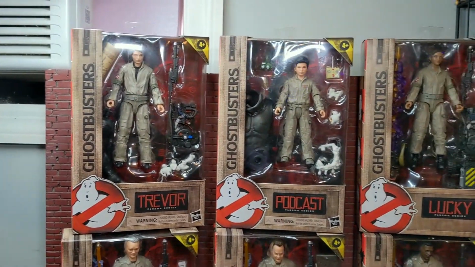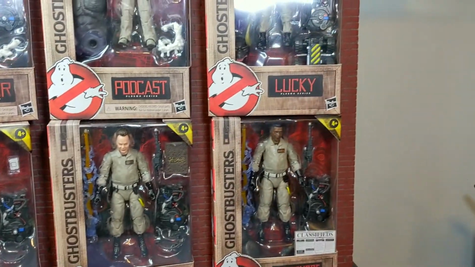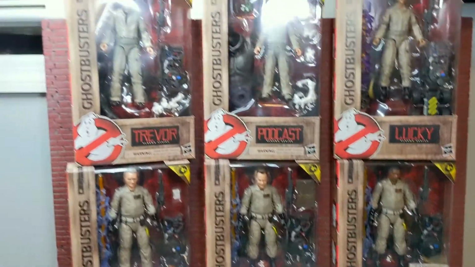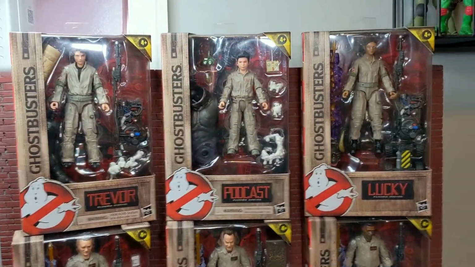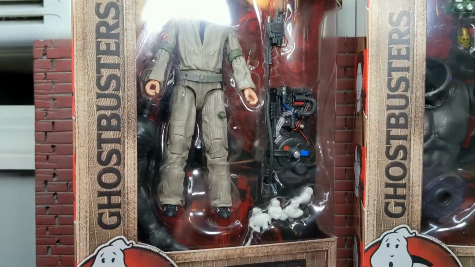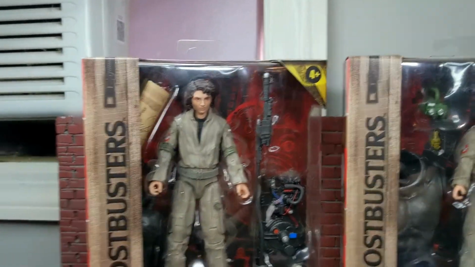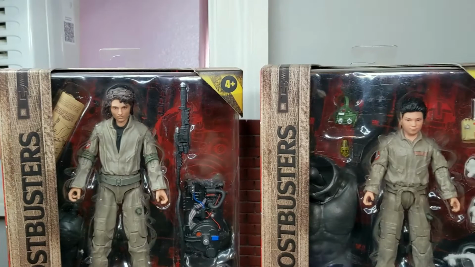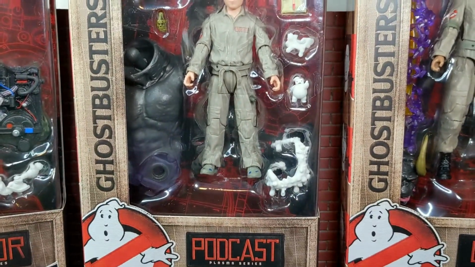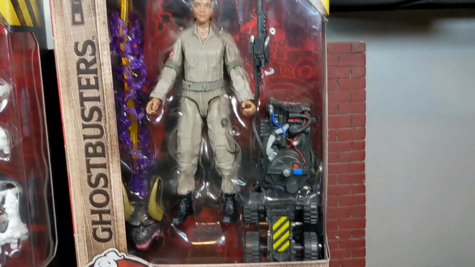Today we're going to be taking a look at the new Ghostbusters Afterlife Plasma Series figures from Hasbro. As you see, I do have the full first wave here. We have Trevor, Podcast, and Lucky, who are three of the new characters. Trevor is the grandson of Egon Spangler, I believe, and his younger sister will be in the movie as well. This is Podcast. I believe this is one of the younger sister's friends. And you have Lucky, who is Trevor's friend.